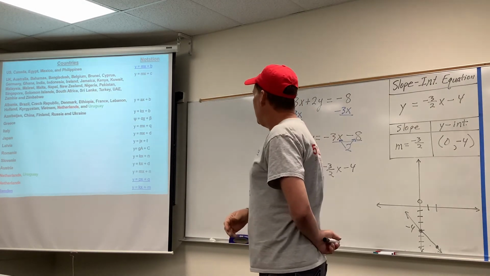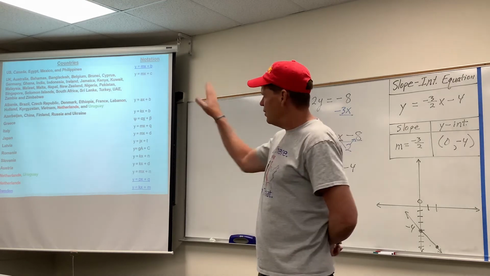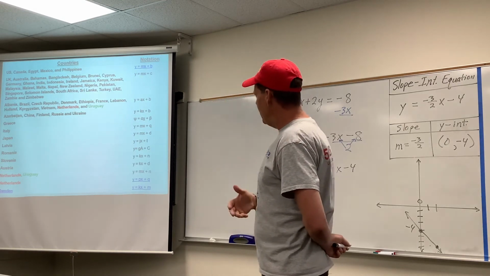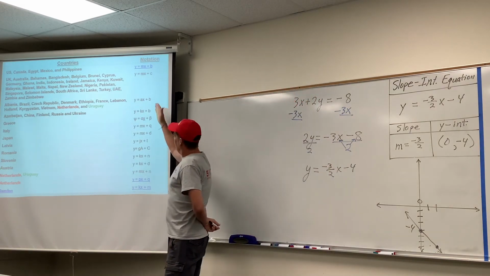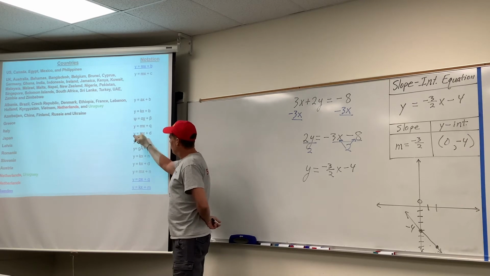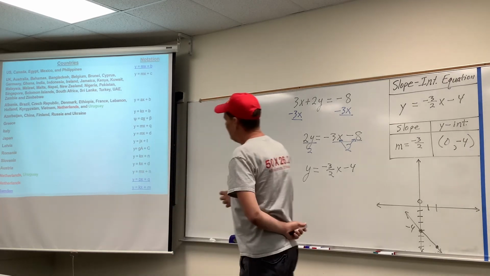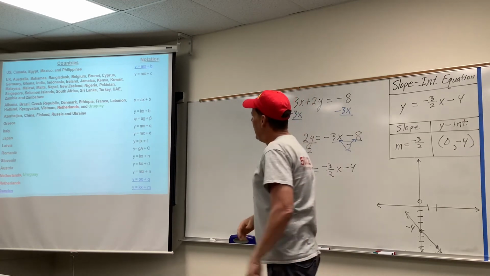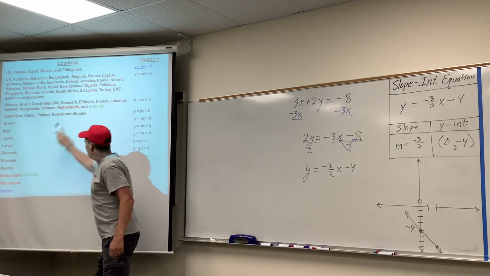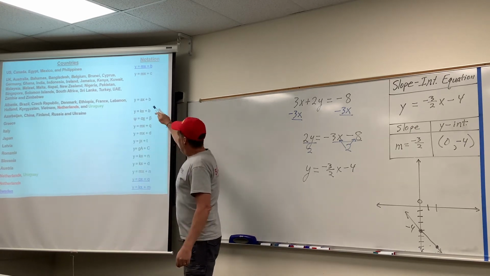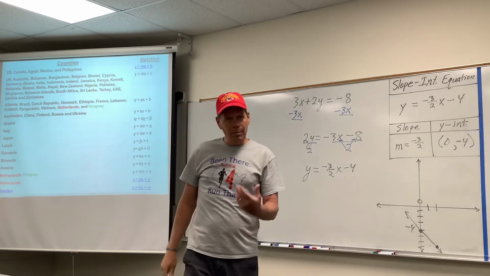Okay, but I was looking through this and I thought it was kind of interesting. There's all kinds of countries that use different labels. Regardless of the label, the number sticking on the end is your y-intercept, and the coefficient of x is your slope, regardless of label. But as I was looking at this, I point out the Netherlands as one example. You'll notice the Netherlands is in here 3 different times. And so it's interesting to me that they're not even consistent within their own country, apparently.